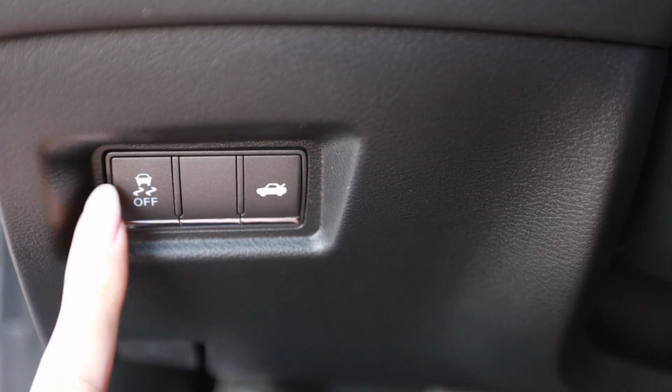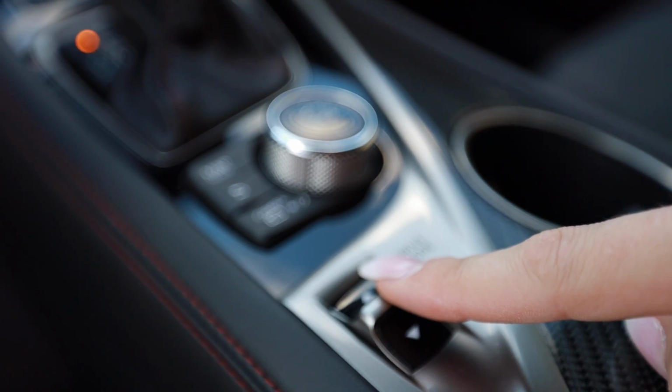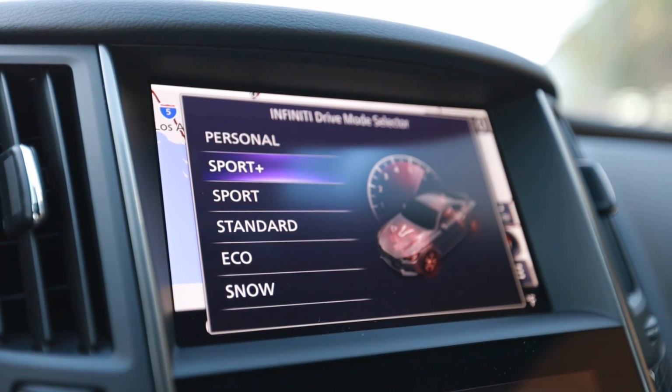In the name of science, I'm gonna give this thing the beans. I'm gonna leave it in automatic mode. I'm not gonna use the manual mode. I think the computer's smarter than I am. And I'm going to disable traction control and make sure this thing is in drive mode Sport Plus. I'm not gonna give it any assistance on the launch. It does not have a launch control, and I don't want to grenade this transmission. So, ready, set, go.